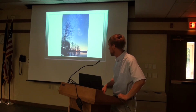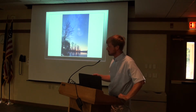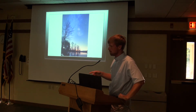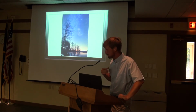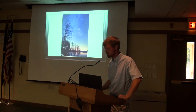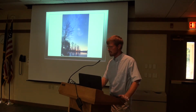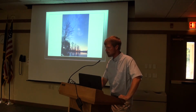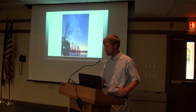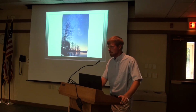What you've got here is just an old farm pond with a silver maple that's leaning out over it, and up in the sky you've got the winter band of the Milky Way, and then the constellation Orion with some associated nebulosity. So the brightest parts of this image you could roughly see with the naked eye. The darkest parts of the image up around Orion were about 13 times fainter than what you could see by yourself. Is that one shot deal?